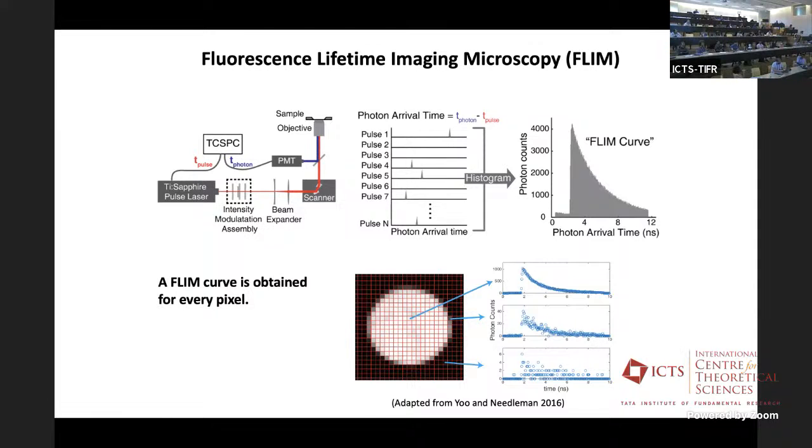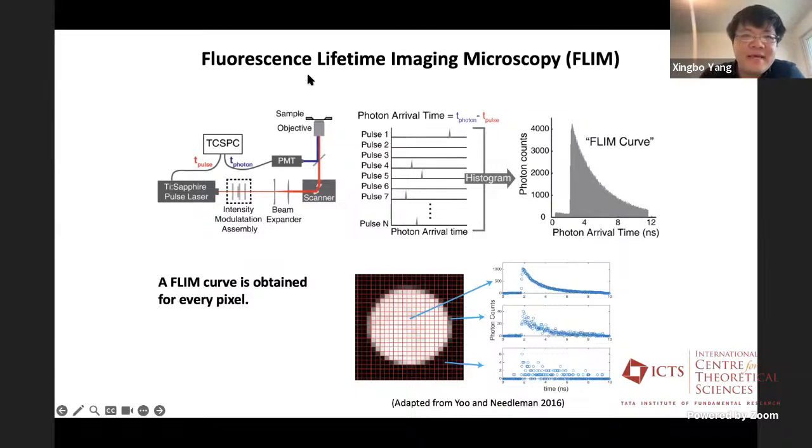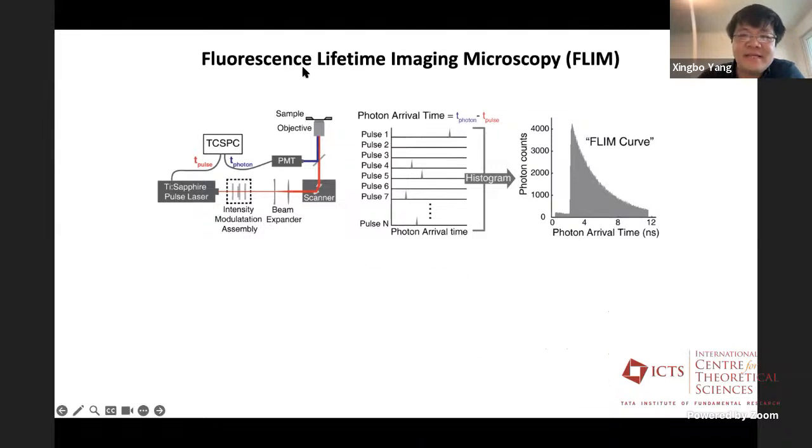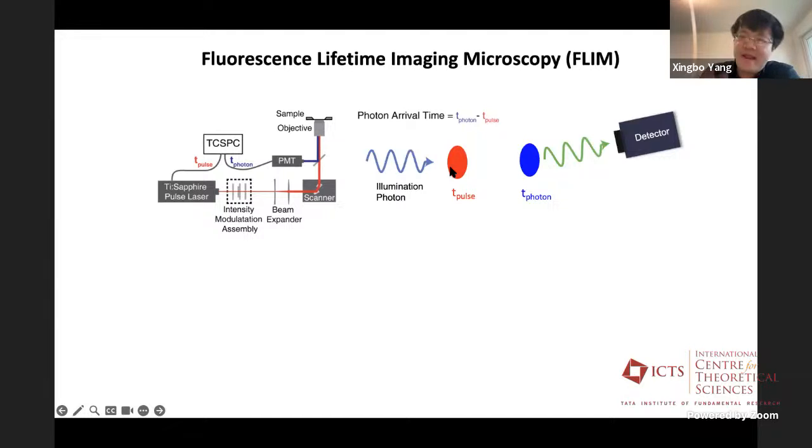I didn't understand what the word lifetime refers to here. Okay, so lifetime is, any fluorescent molecule has an intrinsic fluorescence lifetime. That means if it's excited, it will go to a higher energy state, and then it will stay there for a little bit, let's say 2 nanoseconds, and it will decay. Once it decays, you get a photon, right? So how long it stays in the excited state, that's basically the lifetime, right?